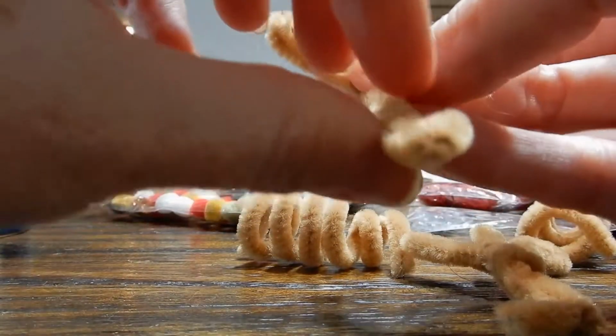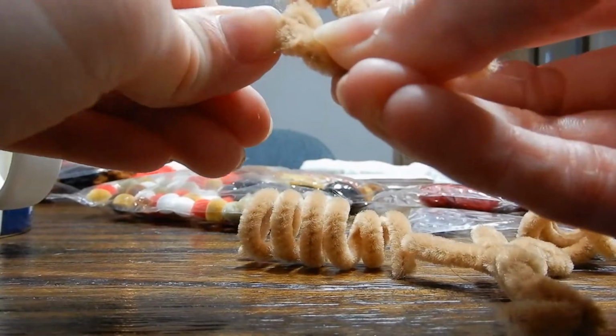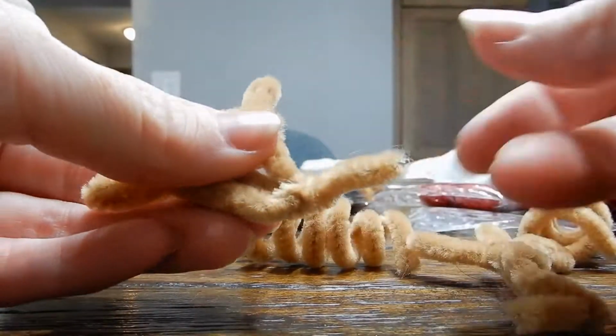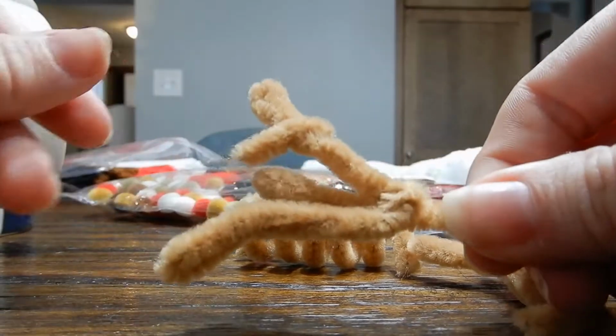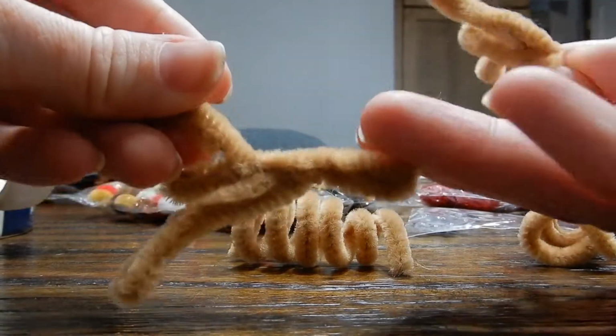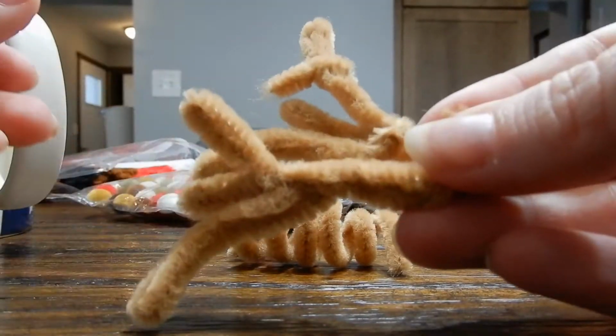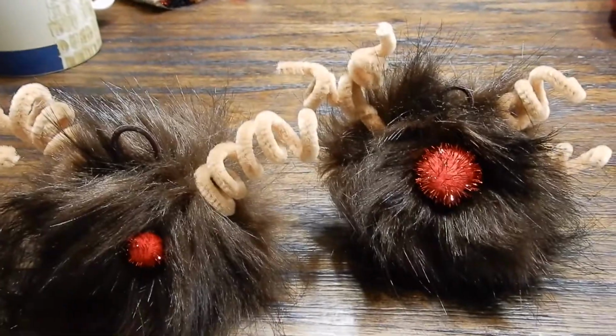And here I am using another pipe cleaner and just kind of twisting it around and forming different shapes with it to resemble a deer's antlers. And I just made 4 separate ones. I kind of wanted each one to look a little bit different, and so you can go ahead and do that. It's quite easy.